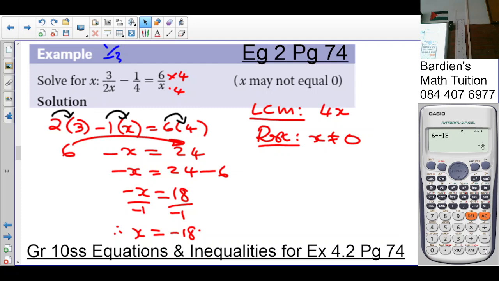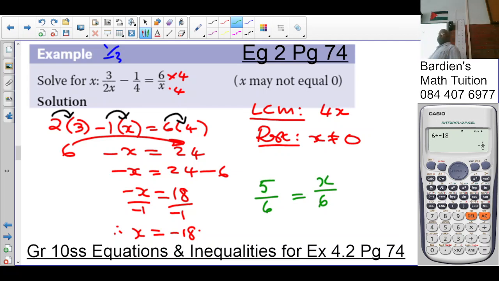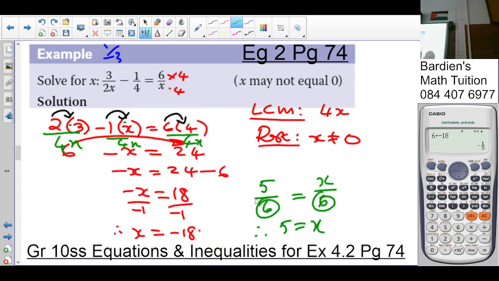The denominator falls away, because I've found all the equivalent fractions of those fractions. So if the denominators are the same, say you got 6 is equal to 6, 5 is equal to x, what can you conclude here? Therefore, 5 is equal to x. Why? Because the denominators are the same. So if you write 4x, 4x, 4x as the denominator, I can just work with the numerators thereafter. That is why it allows me to drop the denominator in that step. People, anything else?